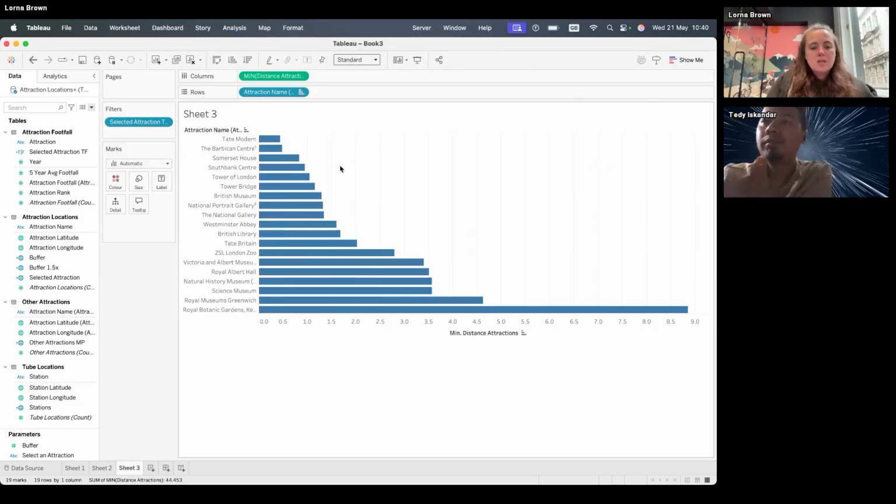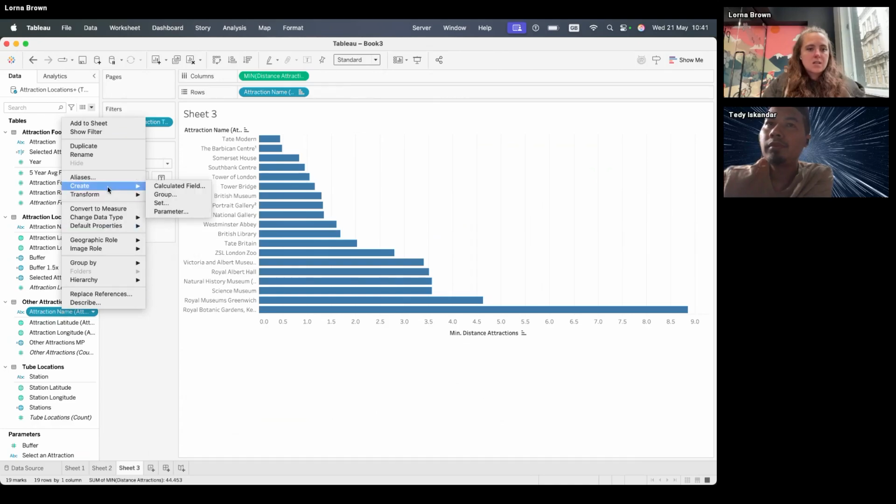I only want to be able to see the top 5, or I want to be able to see a given range. So you can either do this using rank and then filter by the rank, or you can do it by sets as well. So I'm going to do it by sets.